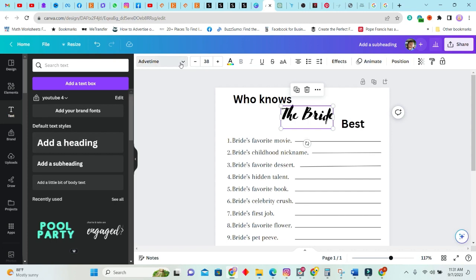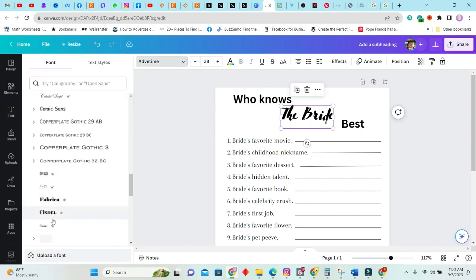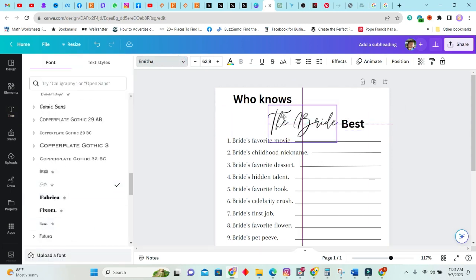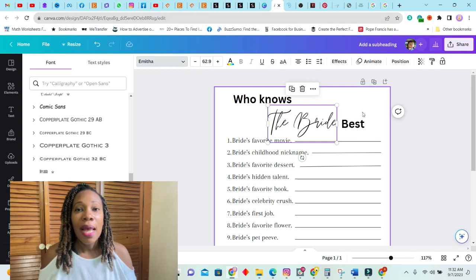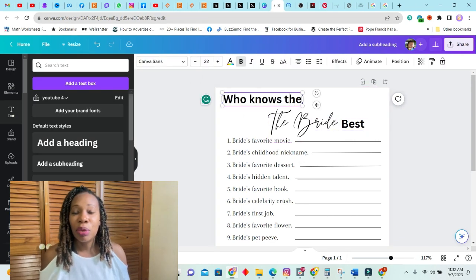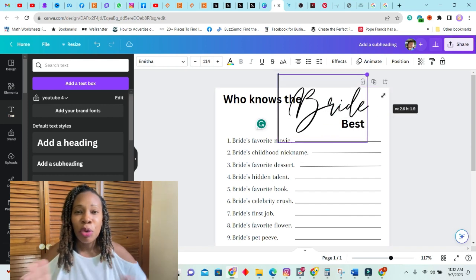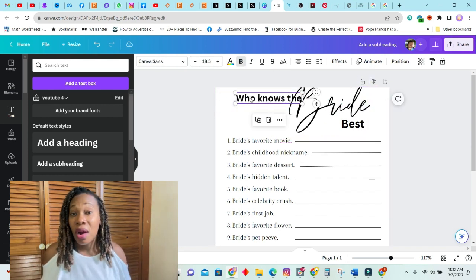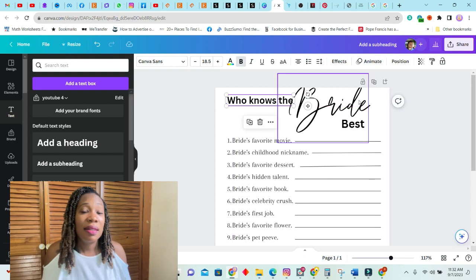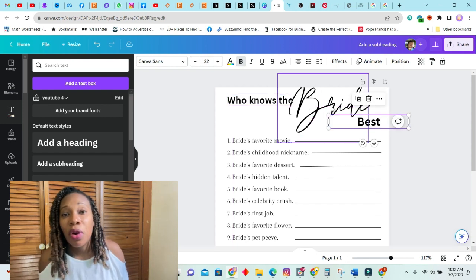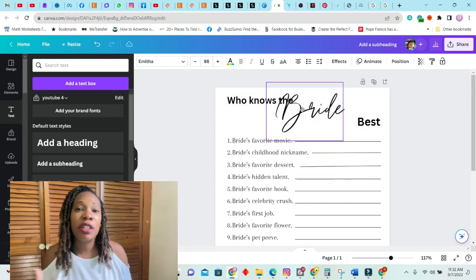Okay, so probably we can change this to make it a little fancier. I would also like to let you guys know that you can also purchase pretty, beautiful fonts from other marketplaces. Even Etsy sells beautiful fonts that you can easily use in your digital product.